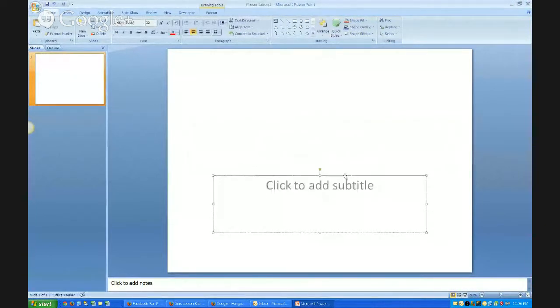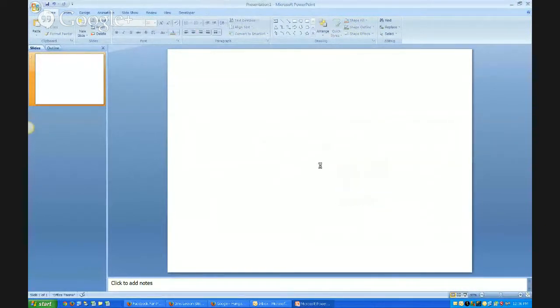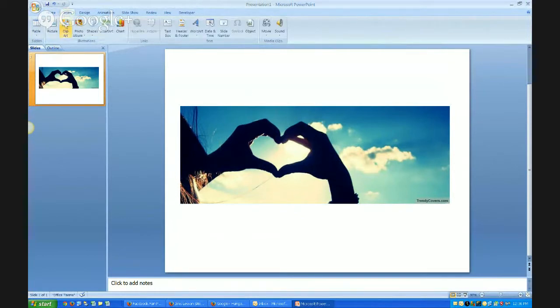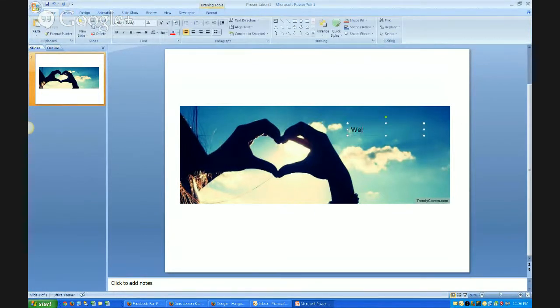And we're going to take these out real quick. And we're going to paste this picture right in. Okay. Now with PowerPoint, you're not going to have all your grids and all that, so it's not going to be perfect for you. But what you have is a place that you can work on this image. You can come in here and put in a text box. And you can say, "Welcome to my page." Or you can put in the actual name of the page. So like Jim's Lessons.